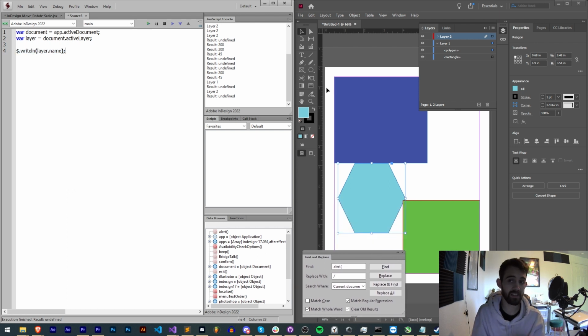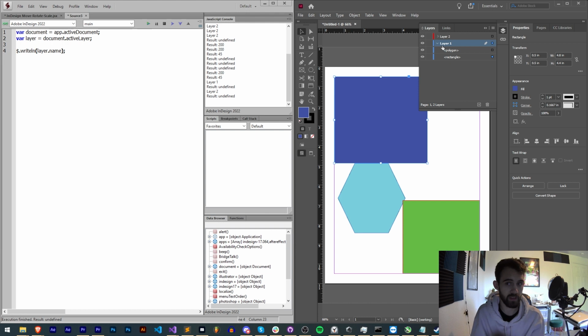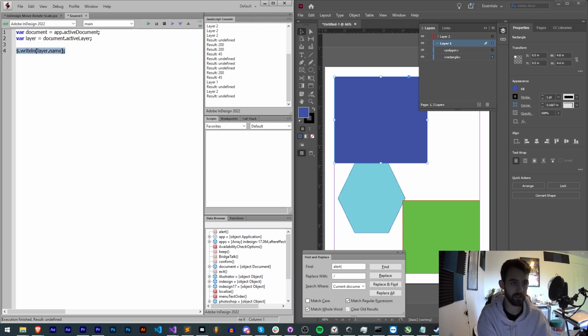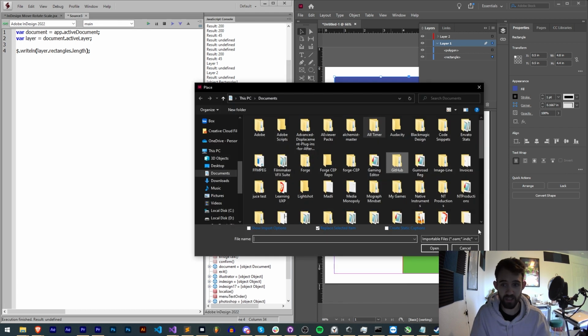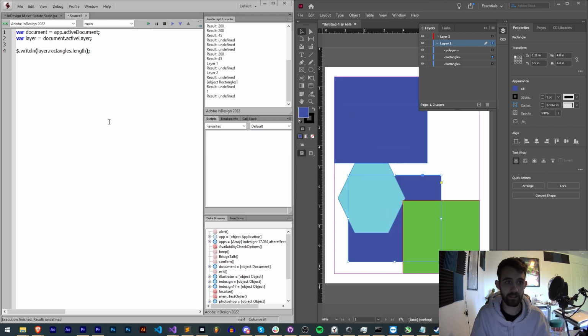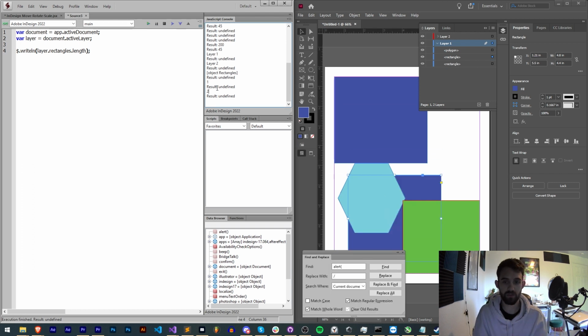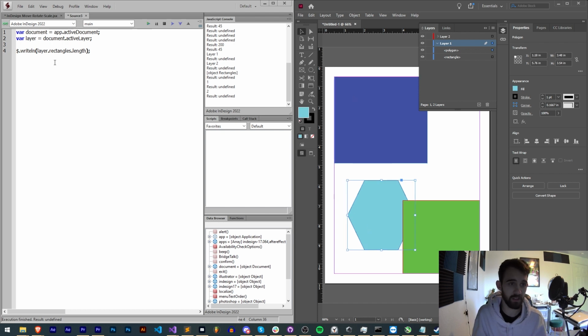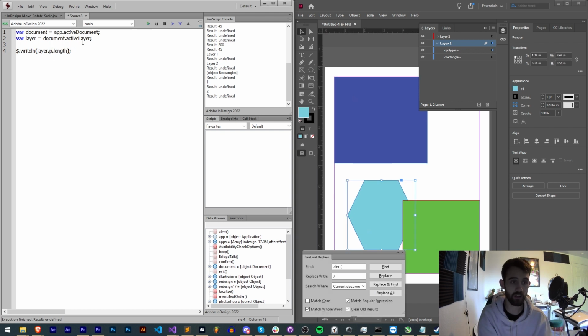So if I wanted to access all of the rectangles within my current selected layer, all we would have to say is layer.rectangles. And if I wanted to, I could go ahead and write this to my console. And you can see we have an object called rectangles. Let's get the length of the rectangles. In this case, we have 1. But if I did duplicate my existing rectangle by alt-dragging it and run it, you can see now we have 2 rectangles. So we do indeed have access to everything inside of here. If I wanted to get this, say, new polygon I just created, we could just say layer.polygons.length, and now we have access, if we want, to those polygons.